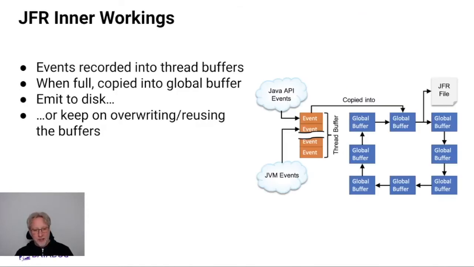Anyways, so inside there is a recording engine which records events into thread local buffers, and when those are full, they are copied into global buffers. And when those global buffers are full, you can either configure it to emit these buffers onto disk into a file repo, or you can just keep on overwriting, reusing those buffers.